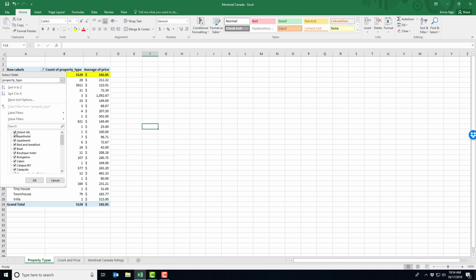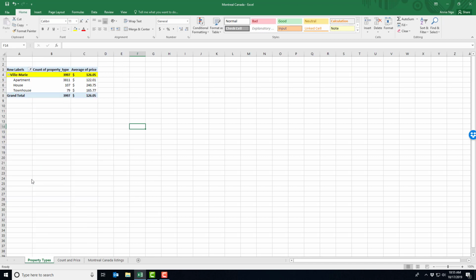So I'm going to deselect this, and let's say I only care about apartments. Just looking down. Houses. Maybe townhouses. Right, and then I'll click OK. And then now I have narrowed down to 3 types of properties within Villa Marie. I can see how many exist. I can see how much the average price per night is for each type.